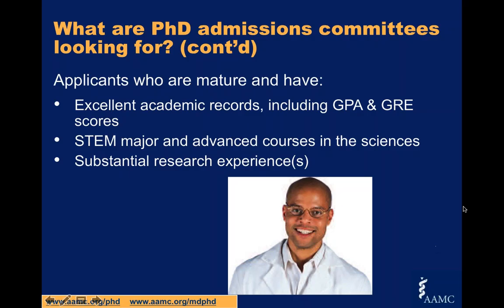You should be taking advanced coursework in the sciences. Courses like biochemistry, molecular biology, even calculus will help you to be prepared for the coursework that you will take in graduate school. And most importantly, we're looking for students who have had substantial research experiences. And we'll talk more about that later on. But basically, we're looking for students who have been in a lab and who appreciate the challenges and rewards of lab work and know what they're getting into when they apply for graduate programs.